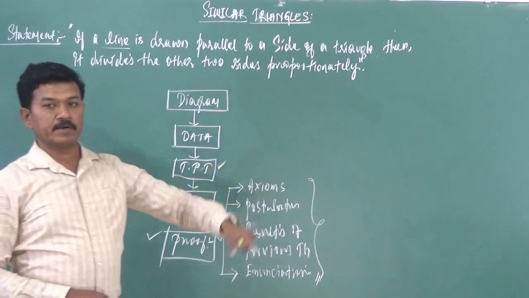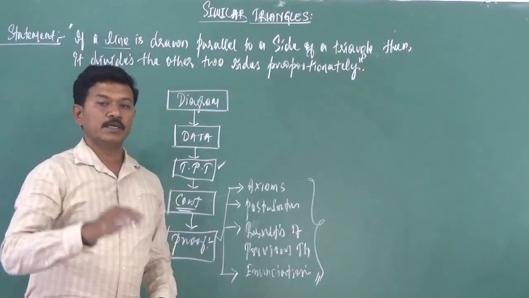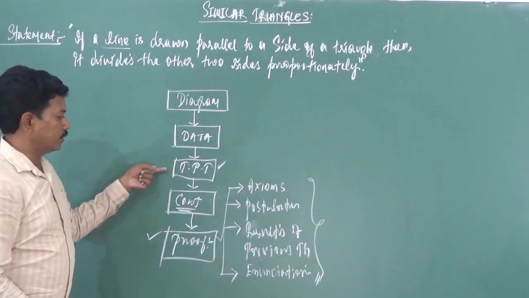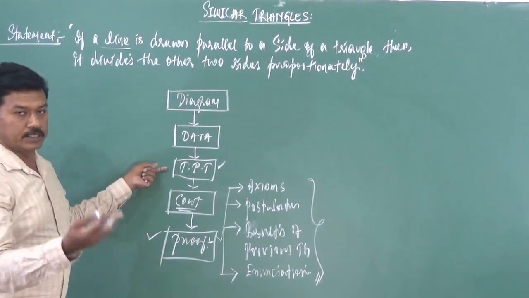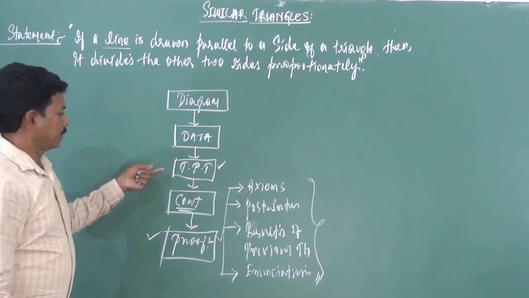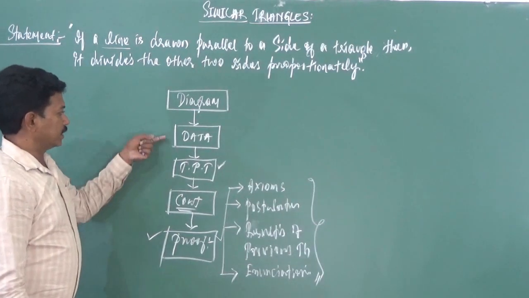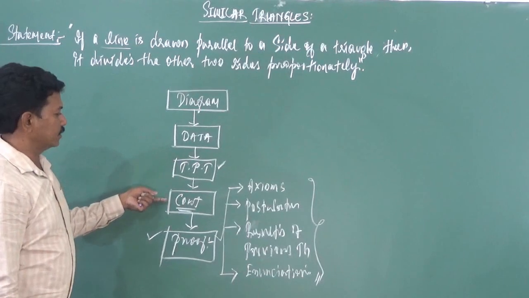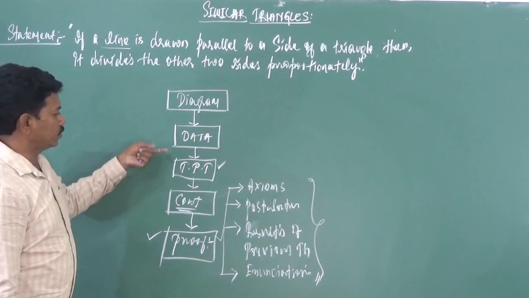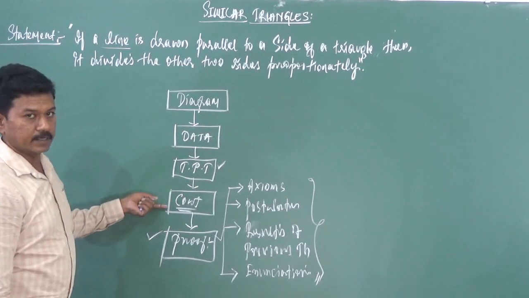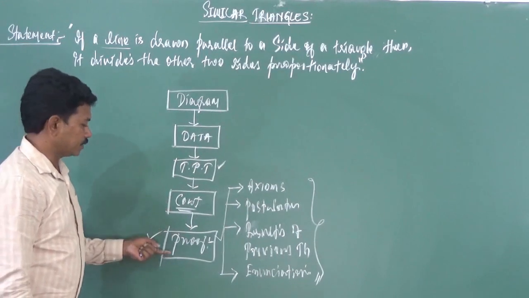Now, we will read the second part of the statement, that is the conclusion. Then we will write what is to be proved. In the conclusion itself, it is given what is to be proved. Then if the data is sufficient, construction is not required. If the data is not sufficient to prove this, then we will go with the required step, that is construction. Next we will go with the proof.